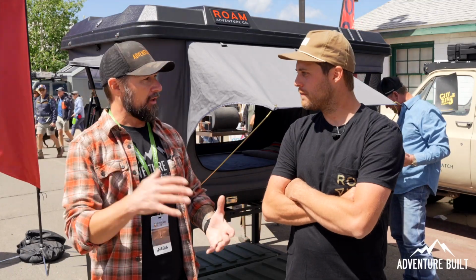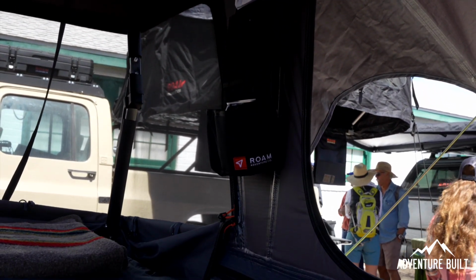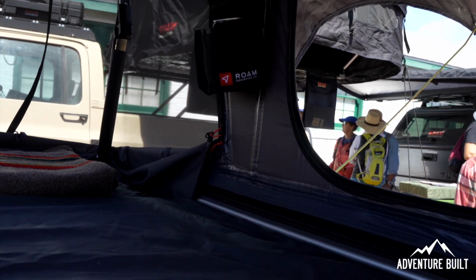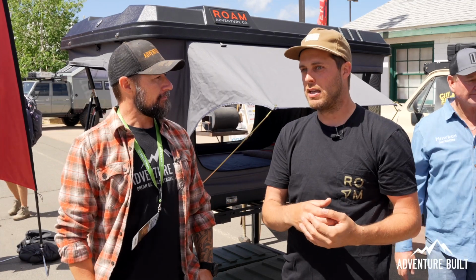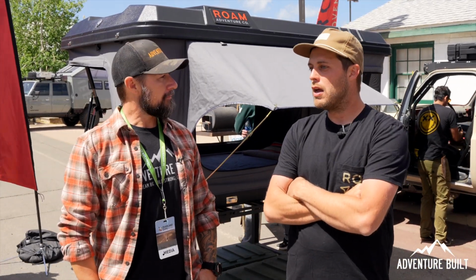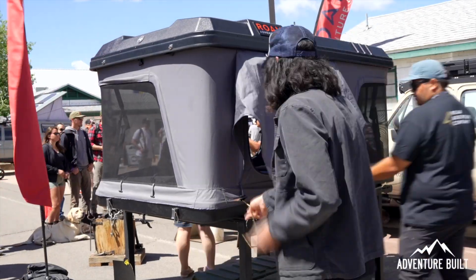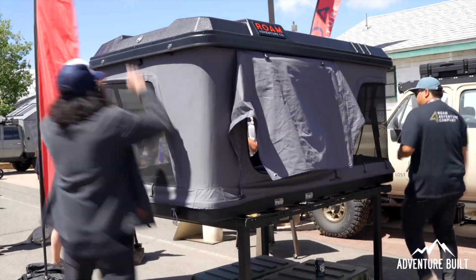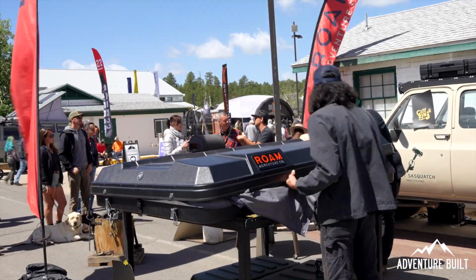Excellent. And 2 3/4 inch. I mean, how did you guys manage to get that all in the compartment of the tent? That seems like a really, really thick bed. Yeah, that's one of the things that we've focused on in all of our tents. We have our other model, the Vagabond, that comes in three different sizes. We've always focused on comfort being a big part of that, and so the Vagabond runs with a 3-inch mattress. We decided to go with a 2 3/4 for this one, just for the space conservation. But people have been stoked, and it seems like it's working great.